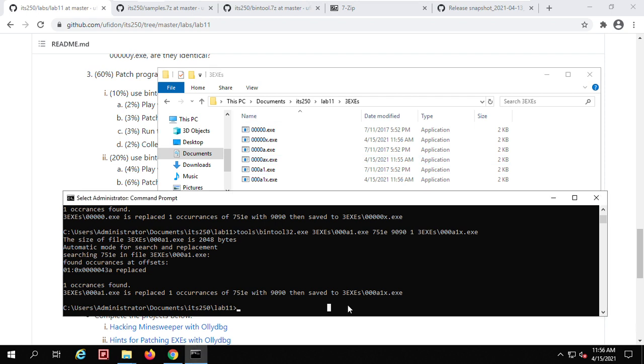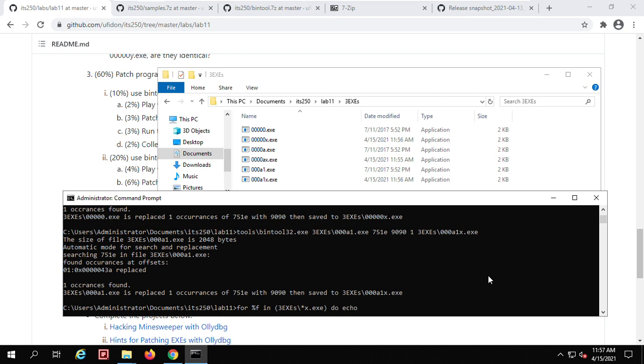We want to run those three programs. We can run them manually. How could we run them all automatically? That would save us lots of time, right? Okay, I will show you a way. We can use a for loop for every file inside a folder 3exes, and their names all end with x.exe. Now, for each of those files, we want to do something.